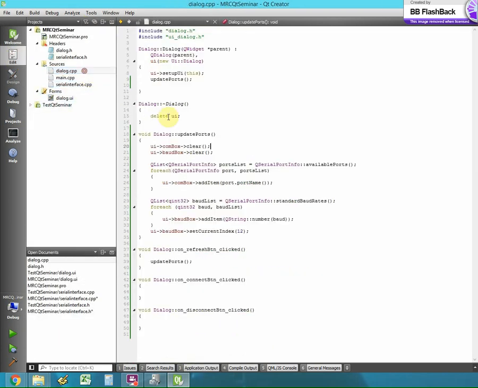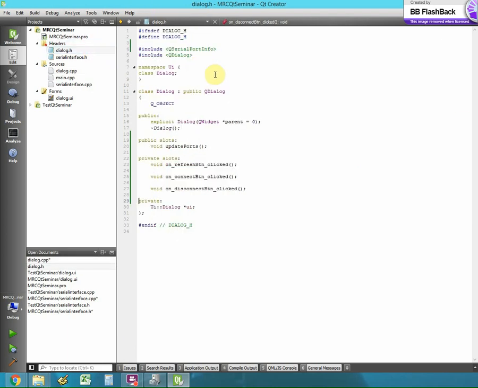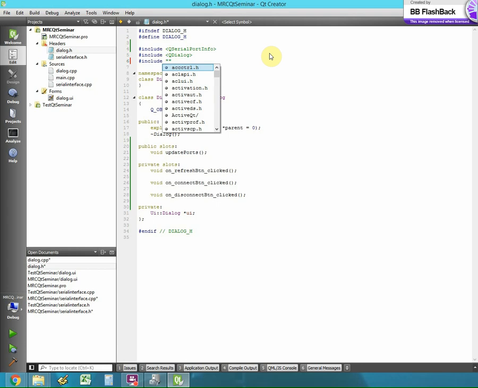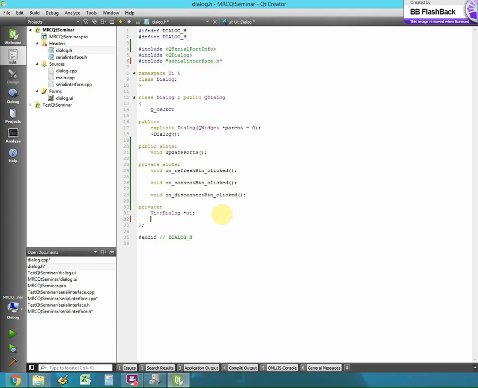So we're going to go to our dialog.cpp, and inside our slot for the connection button, oh wait, we have to do something else. Alright, so we have to go to the header file of our dialog, and we have to include this class we just created. So #include serialinterface. Down in our private section, we need a pointer to SInterface.